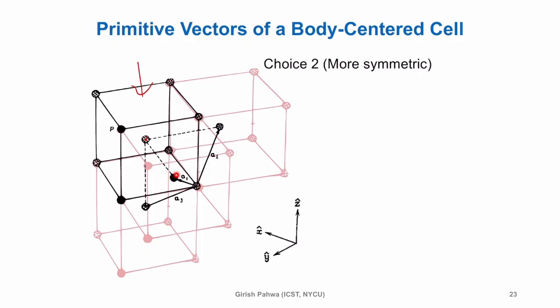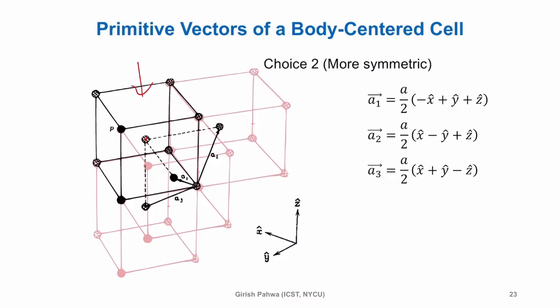So there is one vector here, A1. Okay. The center of this another side neighboring cell is here. The center of this another neighboring cell is here. So A1, A2 and A3, they all have the same length and they are more symmetric, right? So this is one more set of primitive vectors. You can write the coordinates, not very difficult to write, okay, but one more set. So you will find this set in the books, right? Again, you can express point P, Q, all the points in terms of A1, A2 and A3. Not very difficult.